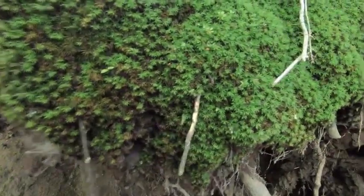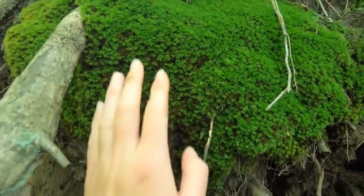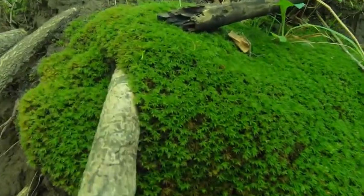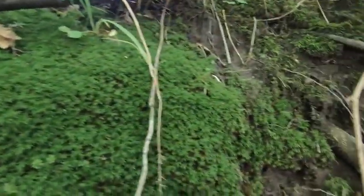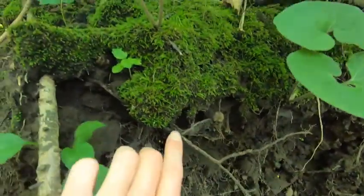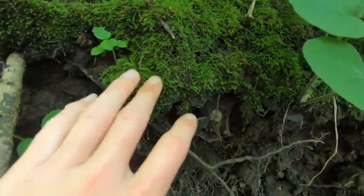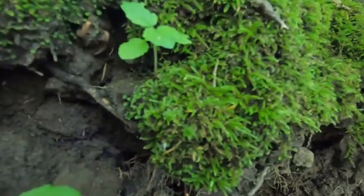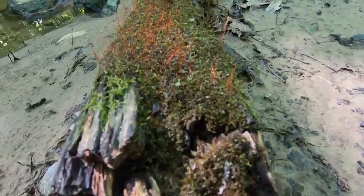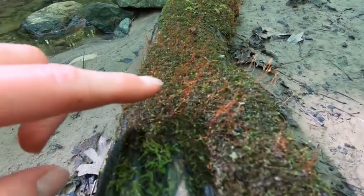This kind of moss is a little different. It's still got these little spores on the end of the stalks, but this moss is shaped a little bit more like clusters of stars than the other stuff we've been looking at. And then down here is another different one. This one almost looks like little tiny strands of the fern we were looking at, so it's just got really tiny thready leaves. Here's another type of moss. If you can see all this red, this is all its little stalks with the spores on the end.